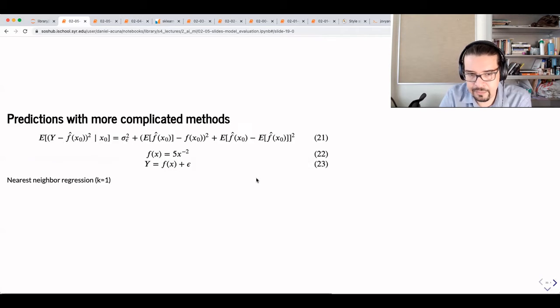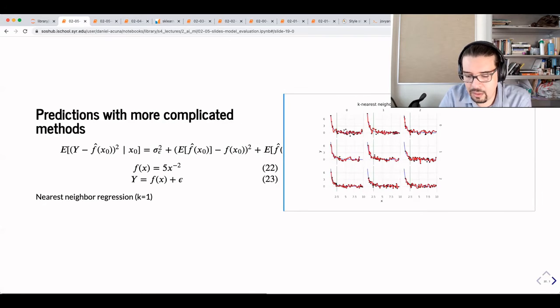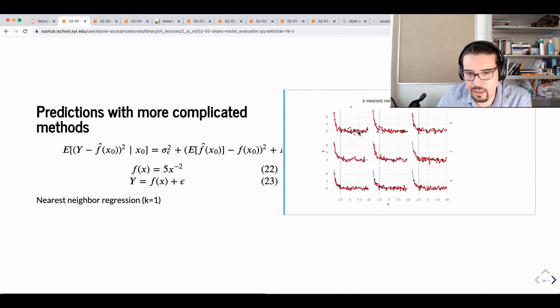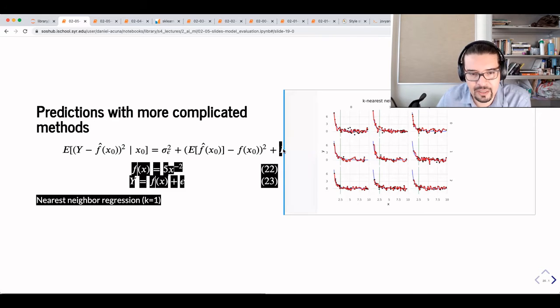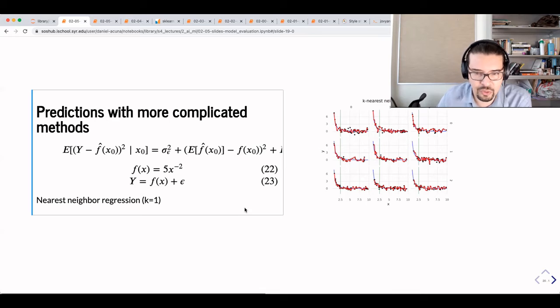On the other hand, if I do the nearest neighbor with just one neighbor, it will adapt too well to the data point. You can see that this is clearly not correct. It's just doing too much moving around. So k nearest neighbor with just one neighbor has too much variance. The error will be too big because it just varies too much. If I take this expectation, the variance here will be huge. Unfortunately, the bias will be really tiny because on average I will approximate very close to the blue line, but the variance will be just too high.